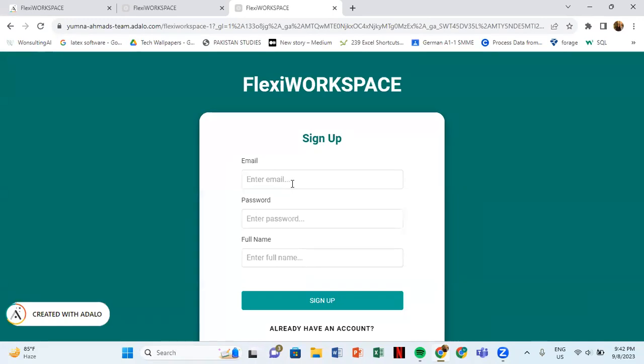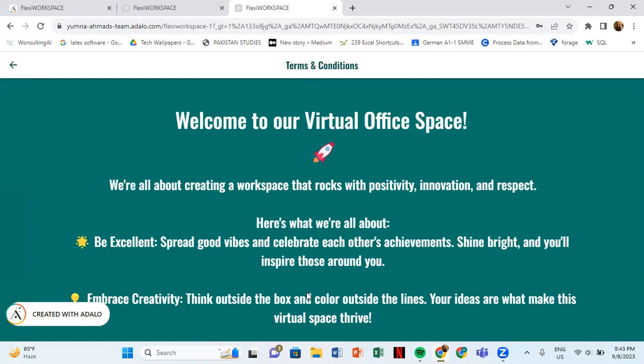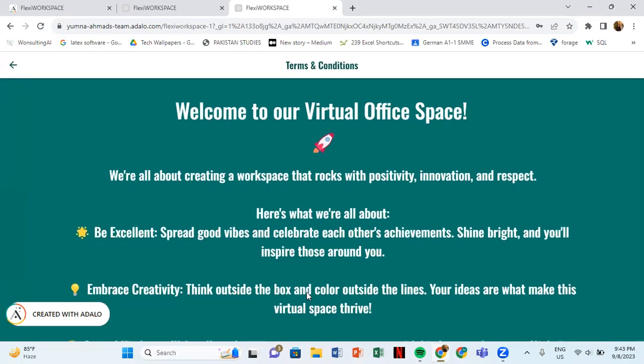Just go. Okay. So, Flexi Workspace is basically, as Yamna told you, an office setup where we've created an innovative virtual workspace. It's also a transformation in the organization structure because this is a virtual office setup. Our project goals are to maintain an efficient virtual office management system, a collaborative framework, enhanced security measures, holistic resource management, and flexible sociability.